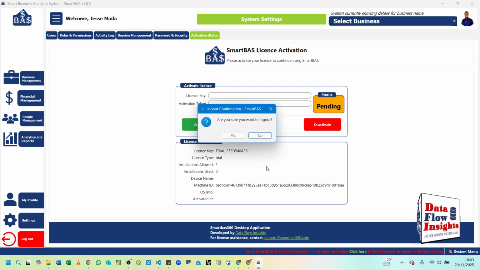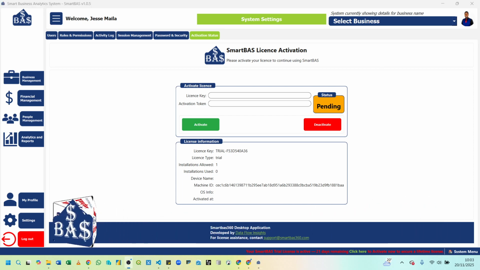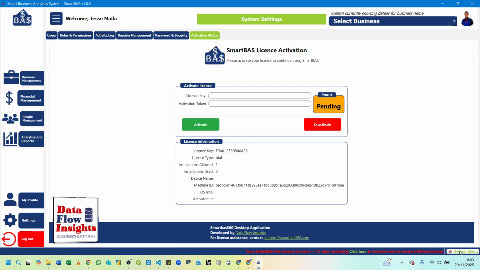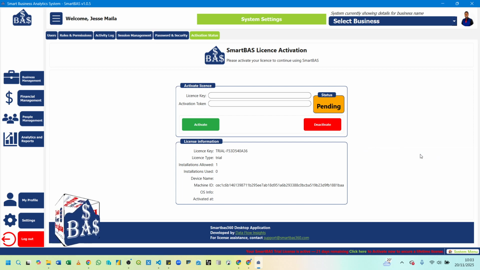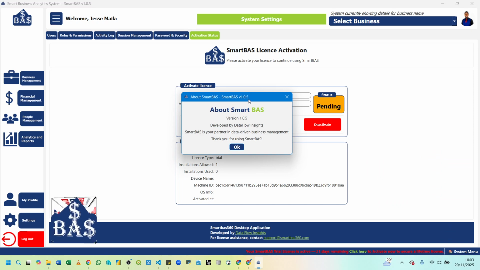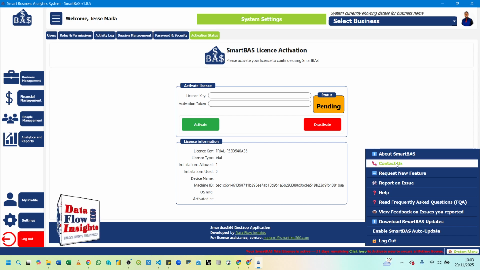Then log out from here, and then on the top right here, there's a system menu. As you can see here, you get to see some details about SmartBAS, and here you can contact SmartBAS.